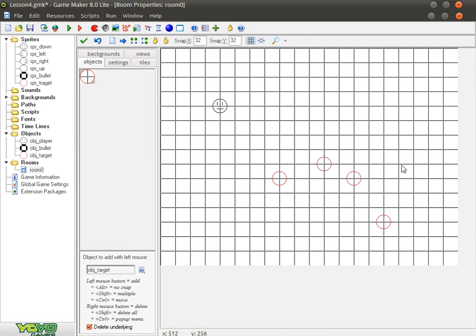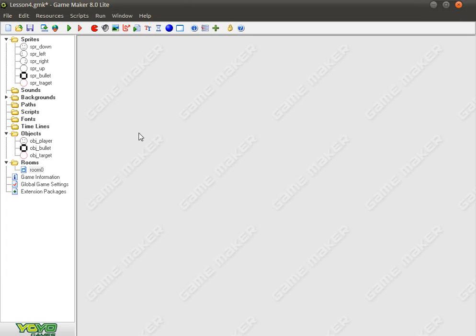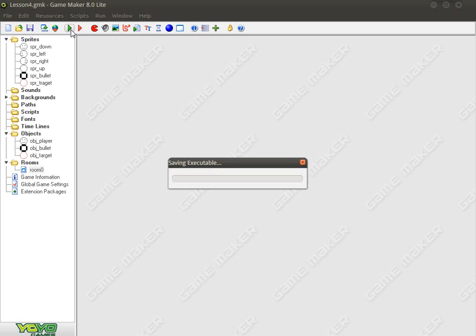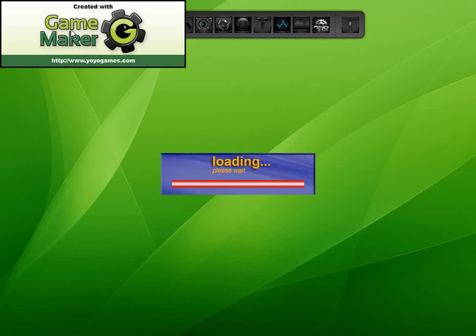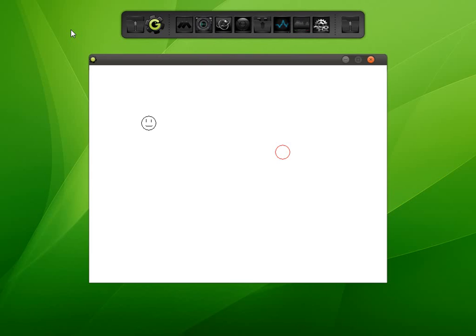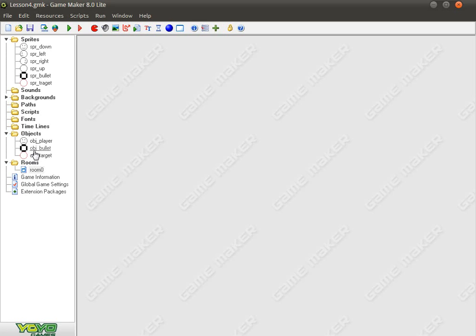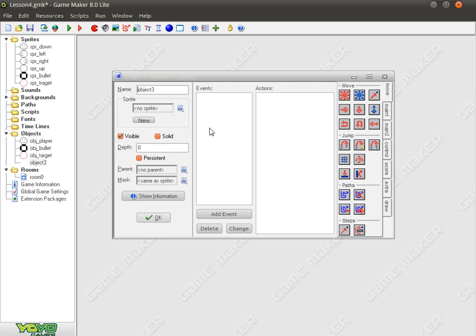There you go. Let's just make one target. It will be much easier. And control as that. You already know the basic targets. As you can see, there's no interaction at all. But now we're going to make a new type of bullet. Create an object, just use also the sprite bullet, but name it object bullet homing.